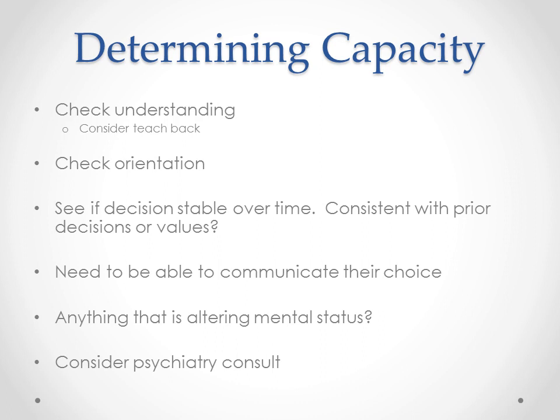For a patient to have capacity, they also need to be able to communicate their wishes. Someone who is unable to do this for whatever reason, loss of consciousness, sedation, stroke, cannot have capacity at the time. It is possible to recover capacity, for example, when sedating medication wears off, so being aware of anything that can temporarily alter your patient's mental status is important.